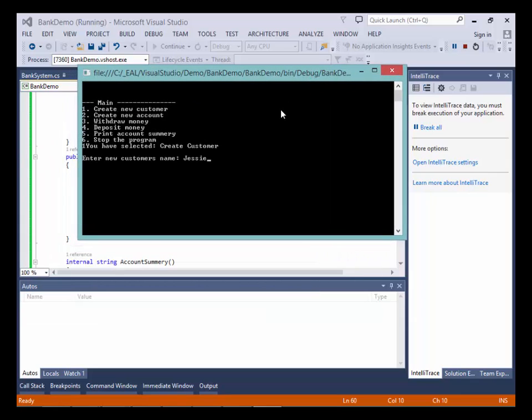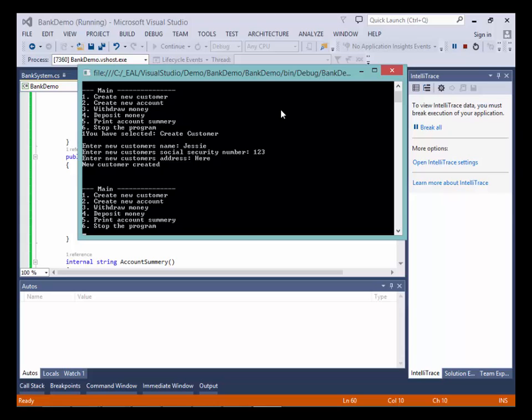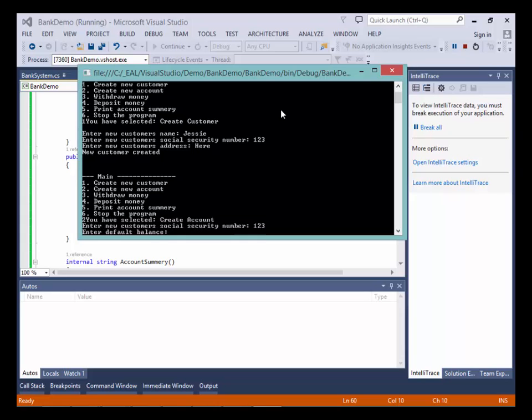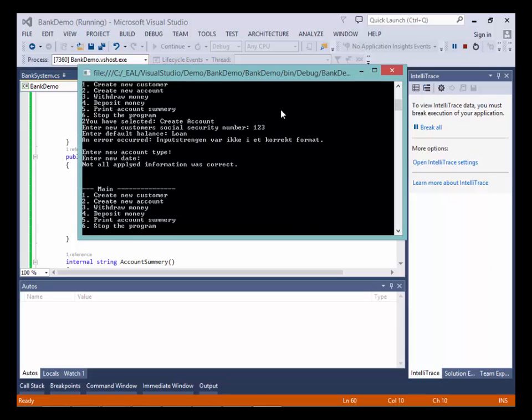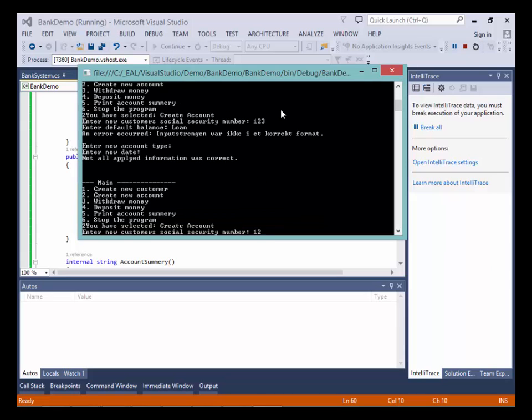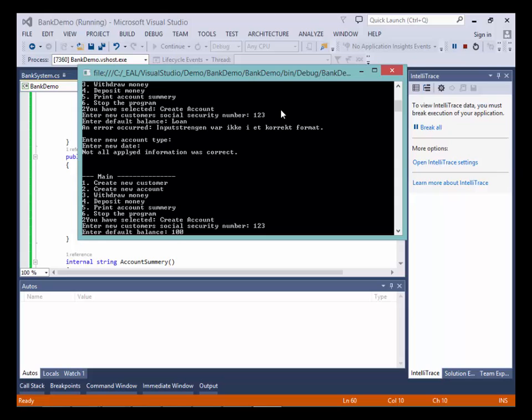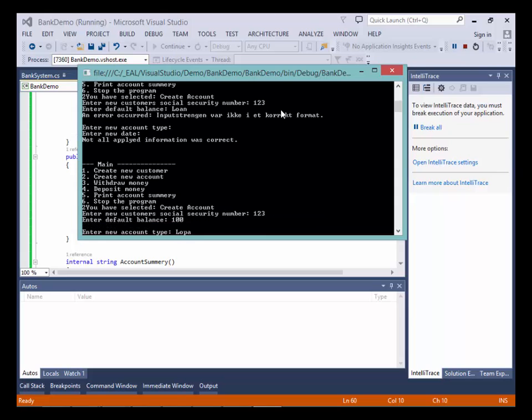Create a new customer. Create a new account for that customer. It's a loan. Create a new account for that customer with $100.